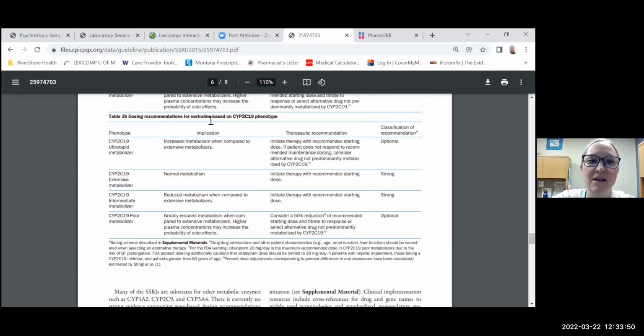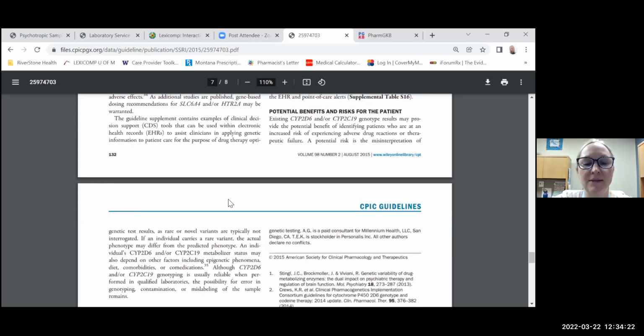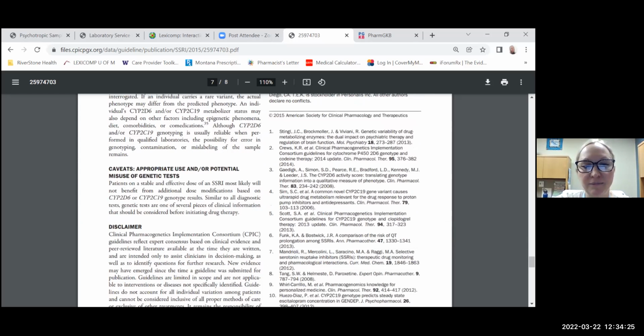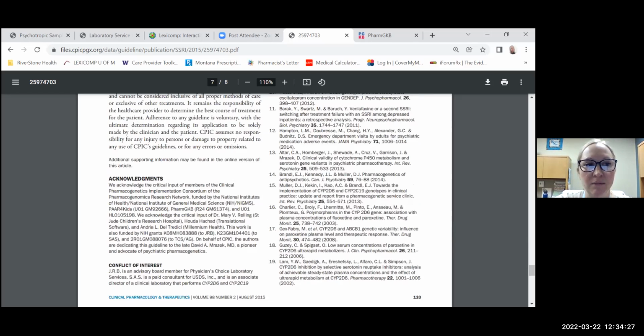Sertraline is not solely metabolized by CYP2C19. So although you'll see sertraline in the moderate or significant pharmacogenetics categories on the reports, if you look over here, the classification of recommendations are pretty low, unless they have normal metabolism. So really, sertraline, no matter where it falls on a report, if they haven't trialed it, is usually something we can still use. And that's the SSRI guideline that we will be using.